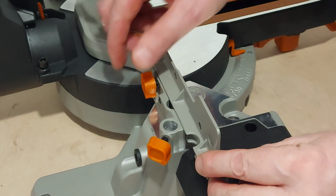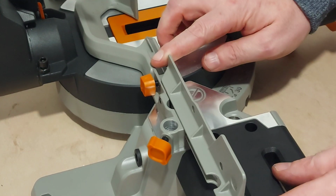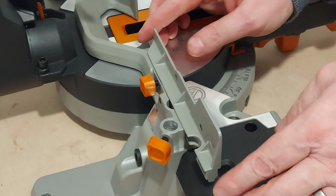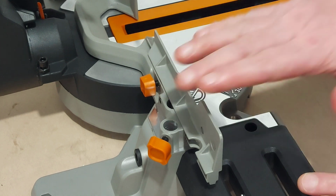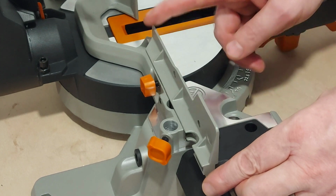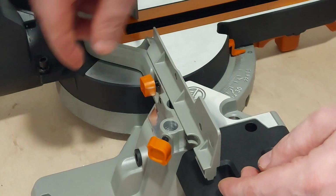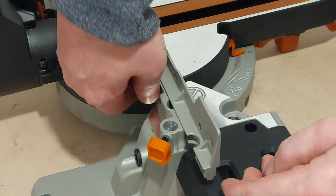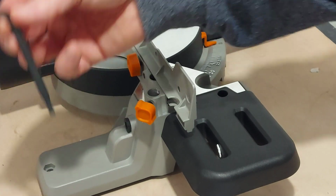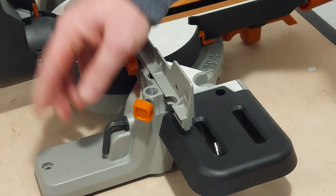You can also undo this little knob at the back, and that allows you to slide this section of the fence left and right. Main reason for that is if you're beveling the saw, so you're tilting it over, if you don't move the fence you can sometimes cut into it. And then to tighten it up, you just do the knob back up. It also has onboard storage for the Allen key, which is another nice feature.